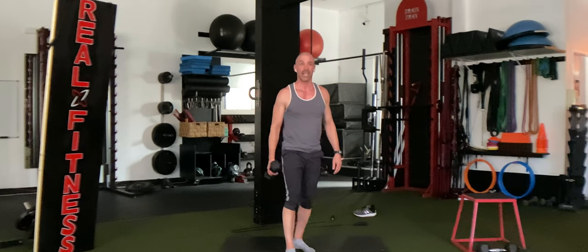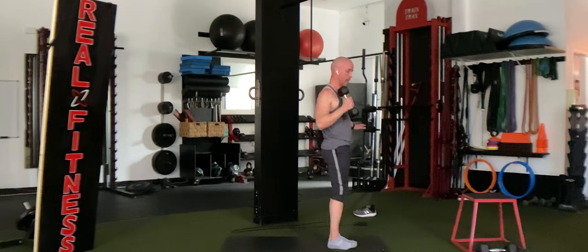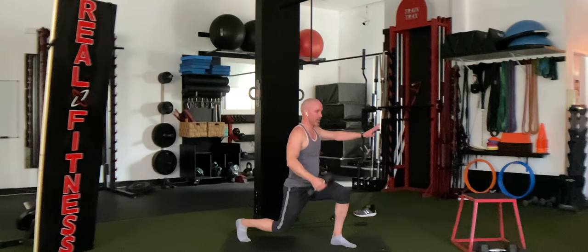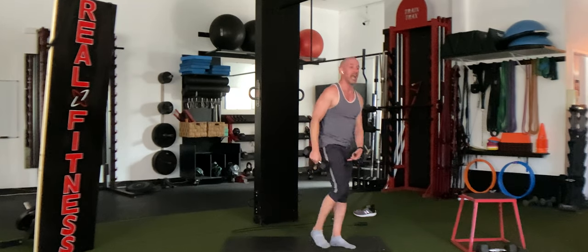Grab your dumbbell in the right hand. Step back on your right leg. Curl, press, lock out the elbow. Step forward, bring the dumbbell back down. Repeat, step back, curl, press, step into it, and back. Here we go, press, step up, and back. Remember the modification, complete the entire curl and press there, and then step forward.